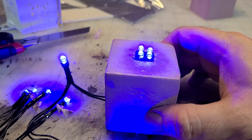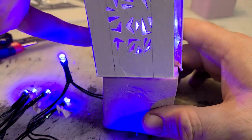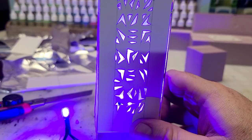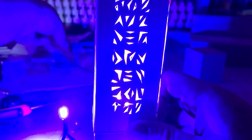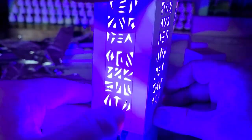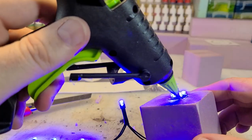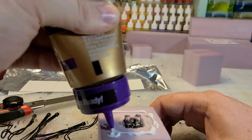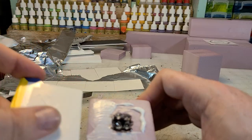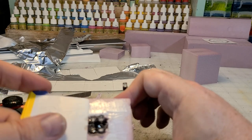This is a fantastic tip because the holidays are coming up. The dollar store carries these small little 10 LED light sets. They're $1.25. For Halloween, they come in purple, which is what you're seeing now, orange, and in Christmas time, red, green, and white. And then you can find other colors throughout the year. I highly recommend if you see these when they come into your dollar store, pick some up. They're a great way to get some cheap but amazing lighting for your projects.